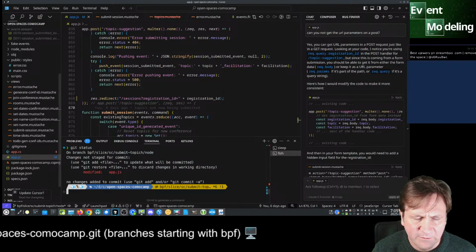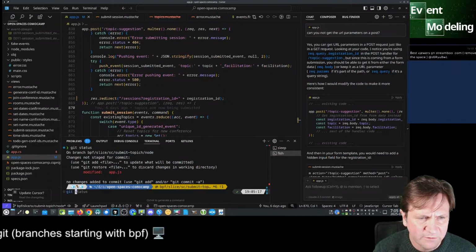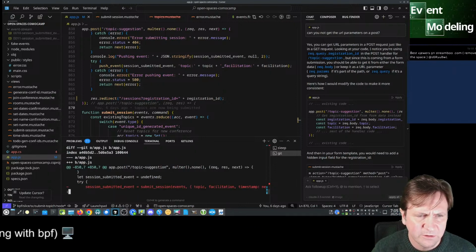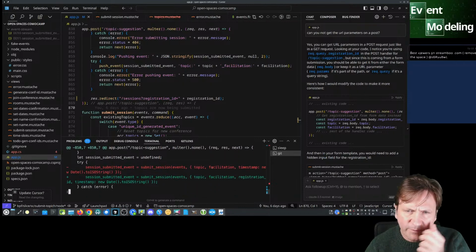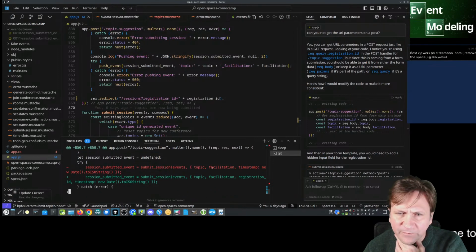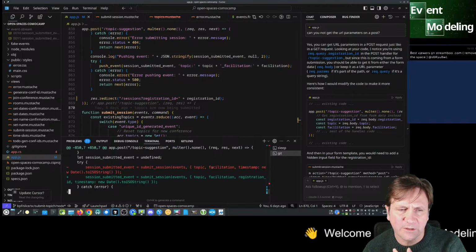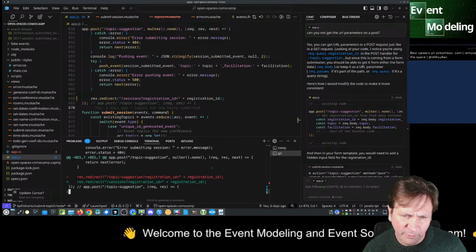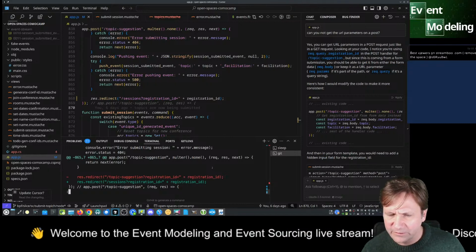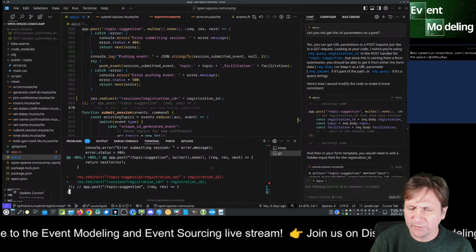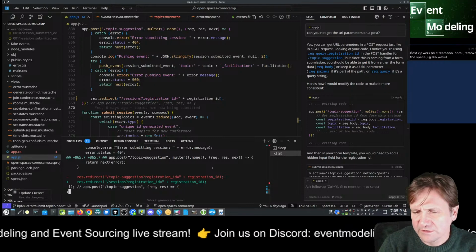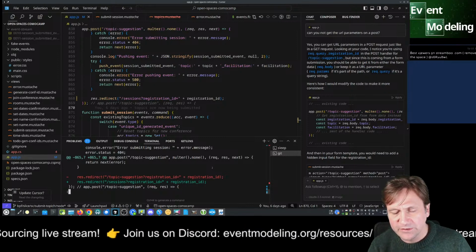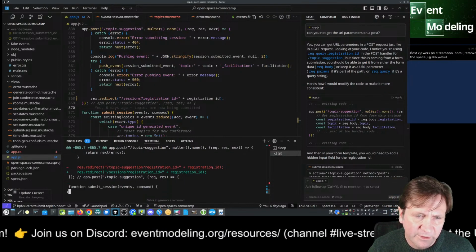Git status, we have this, git diff, just to review our changes here. So we added the registration ID, which we need to know who did that. And here we're going to just go to what's there. People might want to review what others have suggested already, then suggest another topic and fill that out.